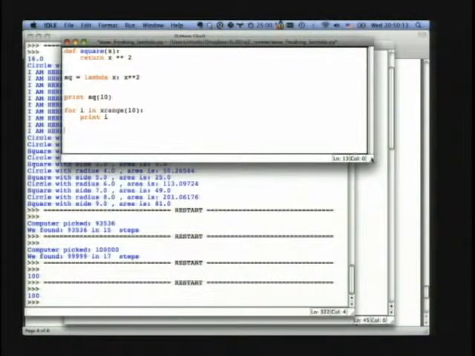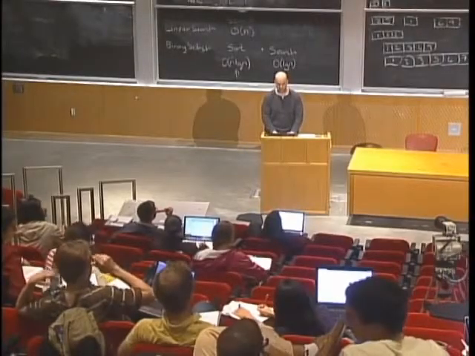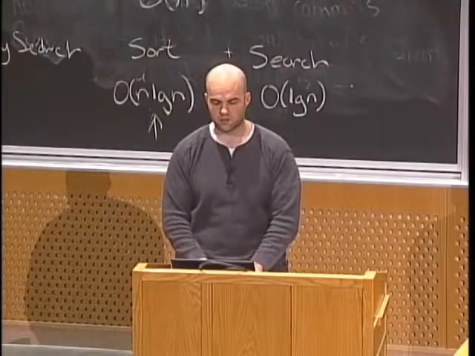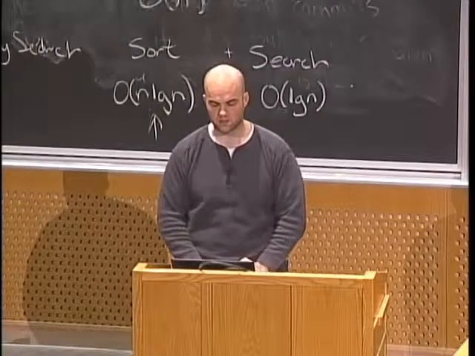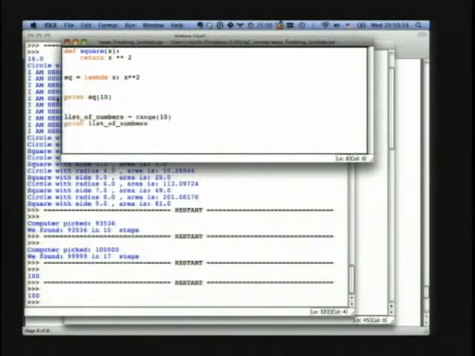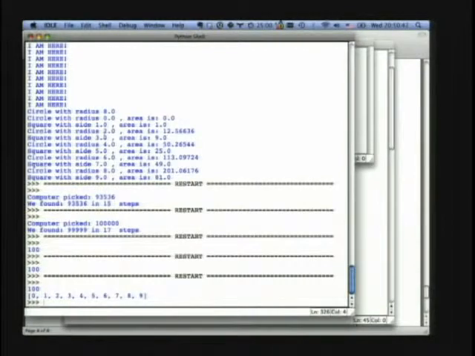So let's say that I assign. Yeah, that's what I'm going to show. So if I print the list of numbers, it's actually going to print the list of members. So it's actually going to print that list, right?